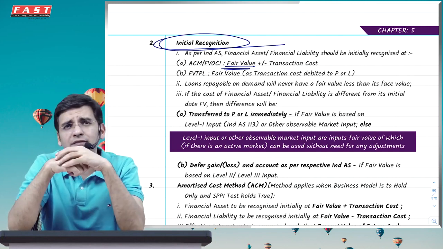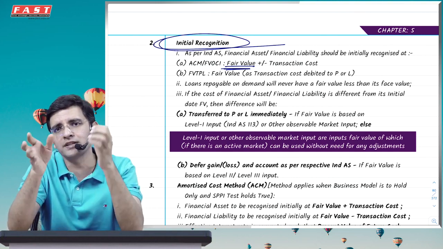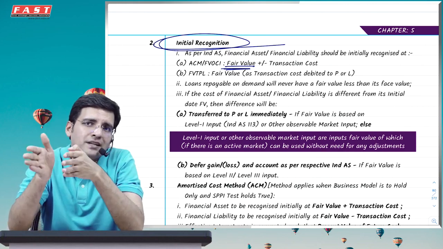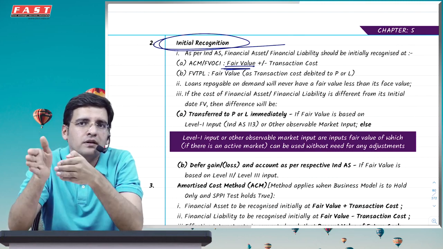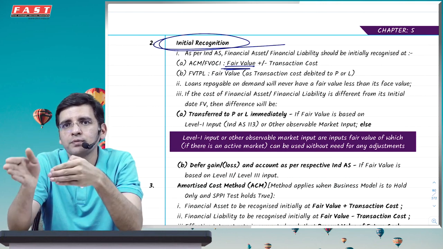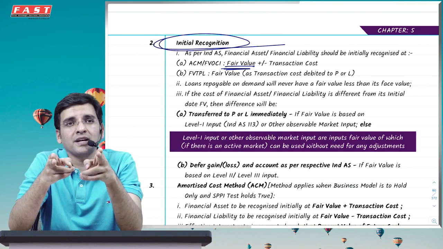or a transaction cost. But if I have paid money to a researcher who gave me research based on which I purchased this particular debenture, whether I would have purchased the debenture or not, I would have made that payment to that person. That means this money which I paid is not directly attributable, and hence this is not a transaction cost. That will go to PRL in every case. If it is directly attributable, it qualifies to be a transaction cost.